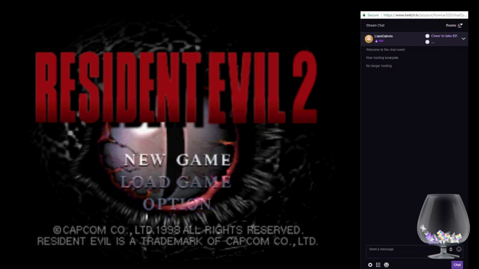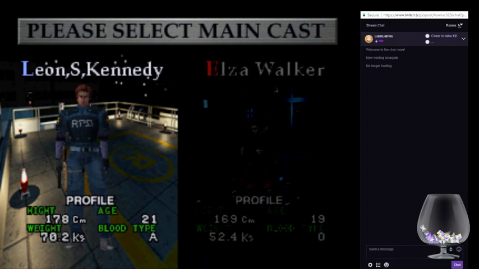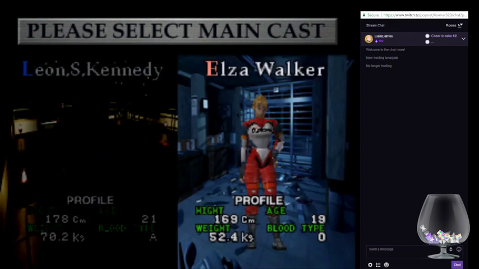But as you can see, the title screen definitely looks a lot different than Resident Evil 2's. But even this early in development, they still had the eye background kind of thing going for it. Resident Evil 2. And Leon is still there. But then we have Elza Walker. She predated Claire, obviously. And she was cut so that Claire could make her appearance, tying Resident Evil 2 more to Resident Evil 1 by Claire being Chris's sister.